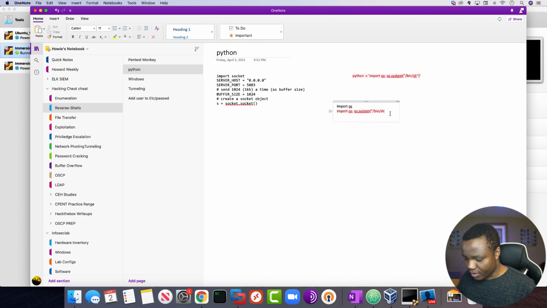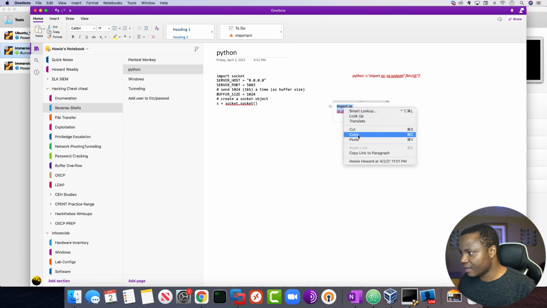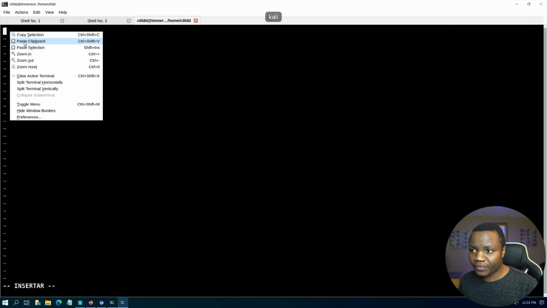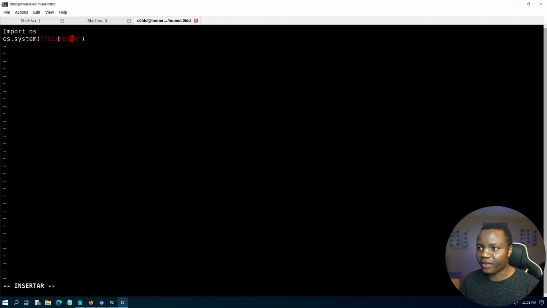But I don't want a shell, I want bash. So we will import os, then after that, we'll just run bash, and this should give us another shell as root, or we can put a reverse shell here.